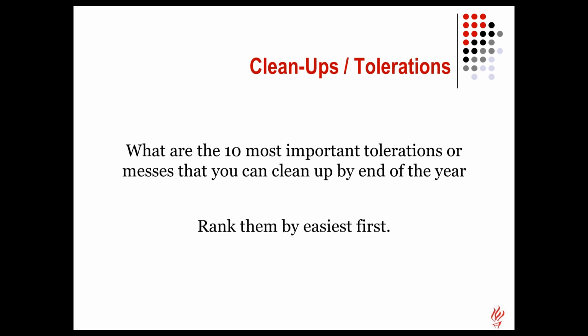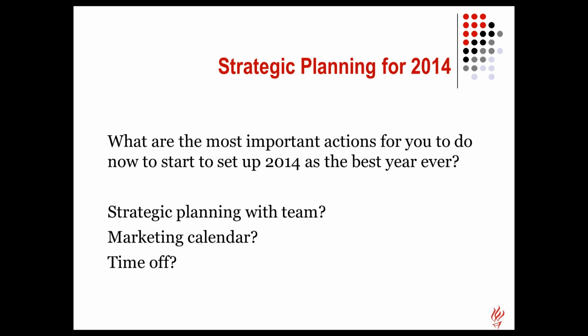And I want you to start with easiest first. That way you can have some momentum. Right-hand corner, bottom quadrant, start thinking about your strategic planning. What would it take to set up 2014 as the best year ever? What's this strategic planning with your team? What do you have to put in with your marketing calendar?